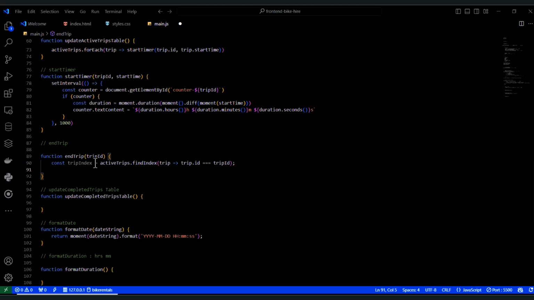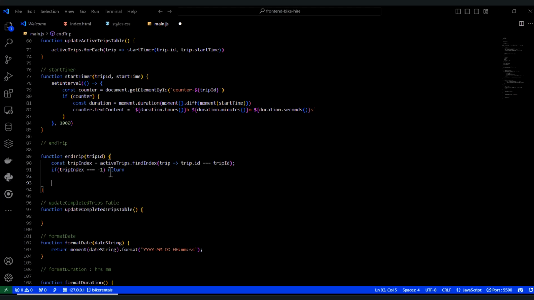Then at this point, we need to determine whether the index is available or not. So if the trip index is -1, remember we said an array stores elements from 0 to the length of that array minus 1. So if this index is not there, it will be -1. So if we don't find it, if it's -1, if it's not 0 and above, then what do we do? There's no need of proceeding. We just end our processing at that point. We return.